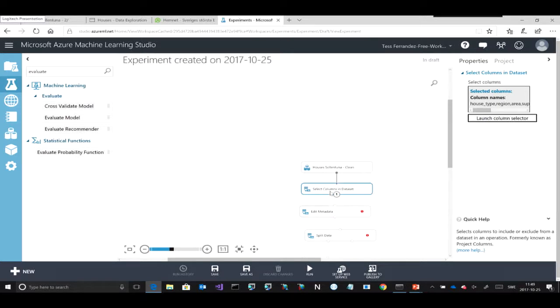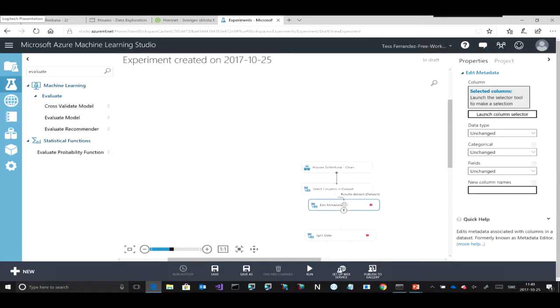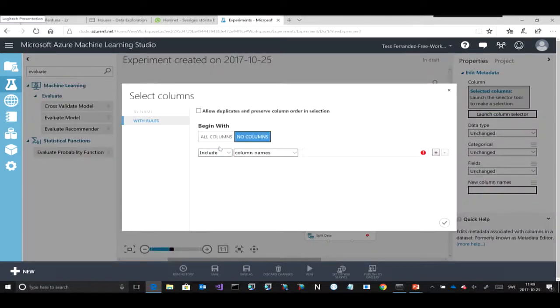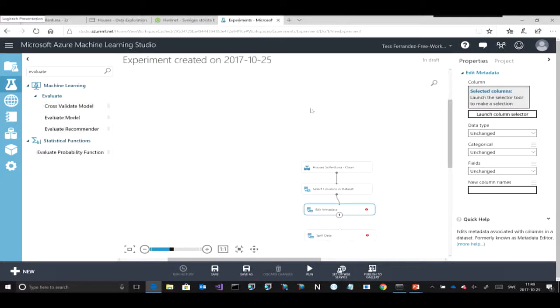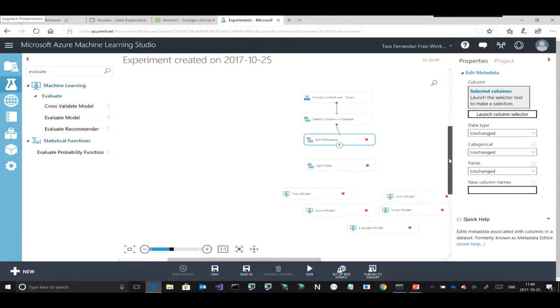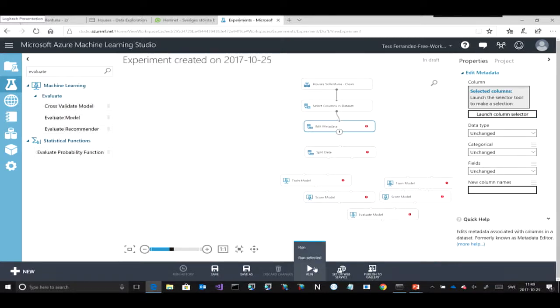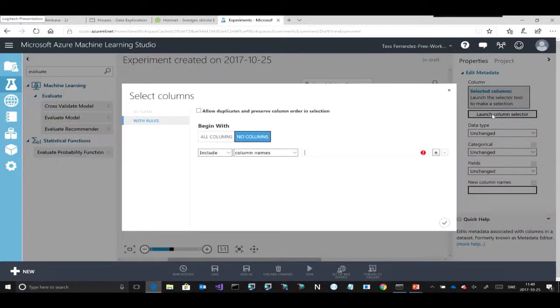Once we've selected the data, we're going to go in and edit the metadata. And what we want to do here is specifically pick out and say that some of them are categories or not. I'm actually going to go ahead and run so I have something to pick from. Actually, it will not run because I have too many errors in it.